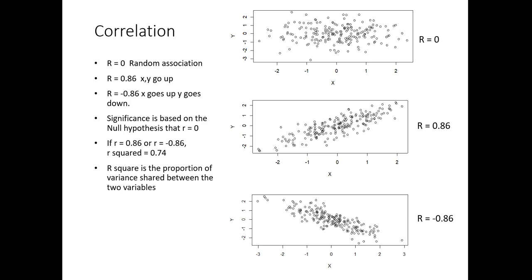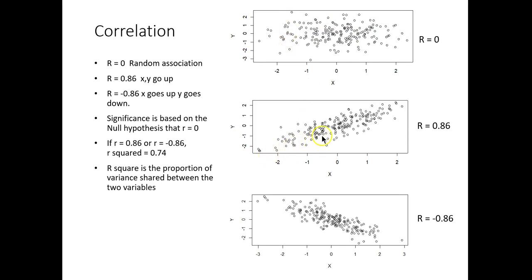Okay, so our top little graph here is what a correlation looks like when there isn't one. R equals 0, this is the x-axis right here, and this is the association to the y-axis. And you can see if you know x, you don't really know y, because at -2 they're going all over the place, 0, 1, 2, and while most of the points are in the center, you get this oval. There's really no relationship.